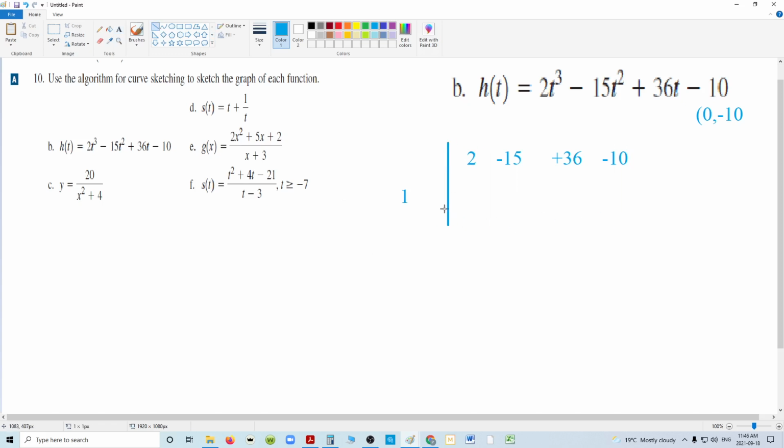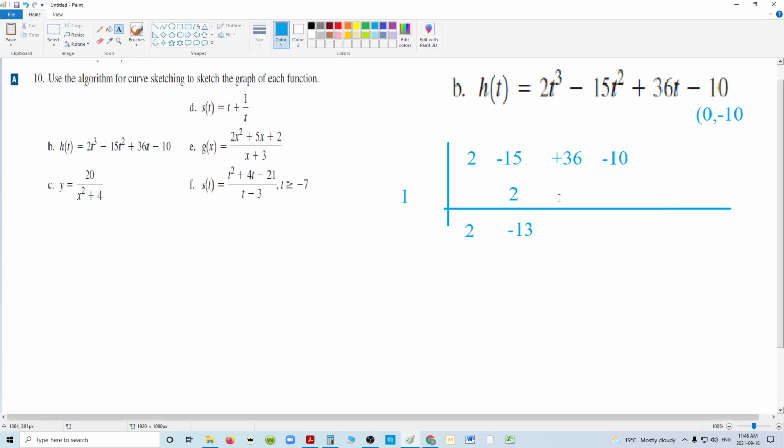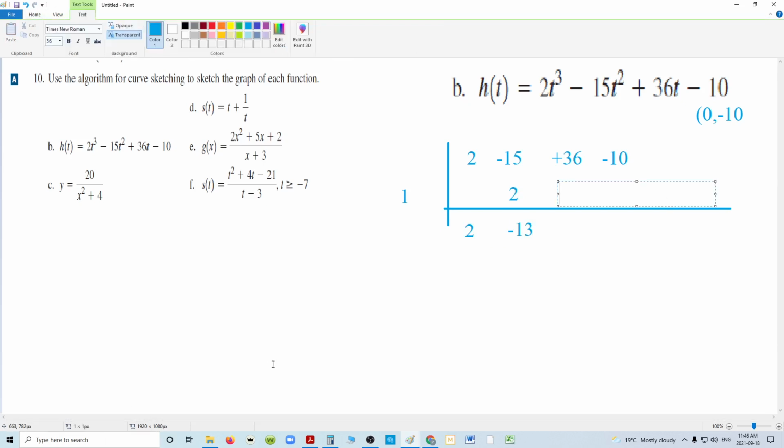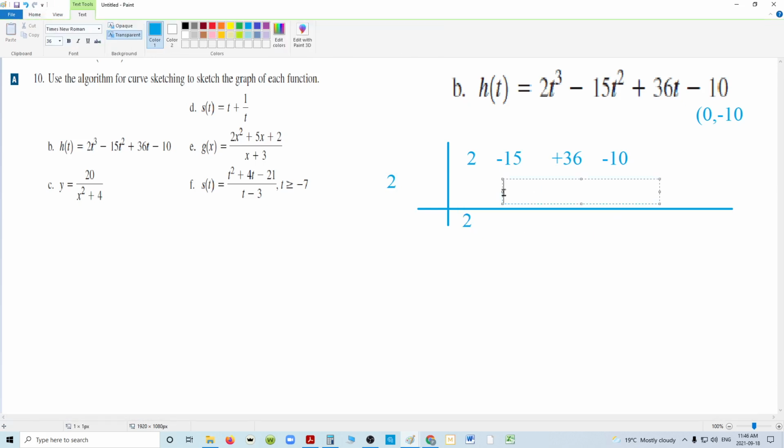And generally speaking, on a test, they're not going to give you super impossible numbers unless your teacher really wants you to get good at fractions. And if you don't remember how to do synthetic division, you better brush up on it. It was in functions. And you can see 1 and probably minus 1 don't work. So I'm going to jump straight to 2. Because if I find 1, I'm pretty sure I'm going to find the rest of them.